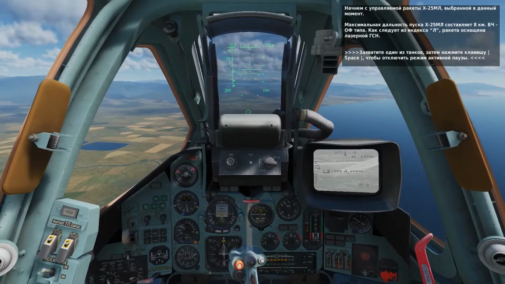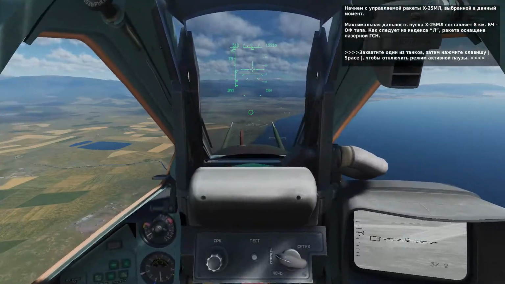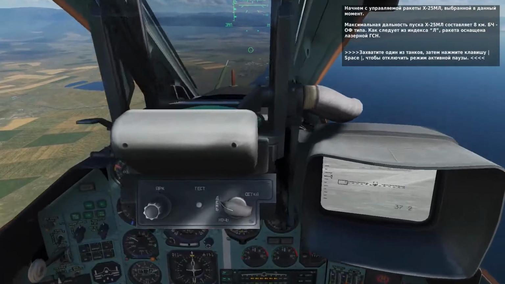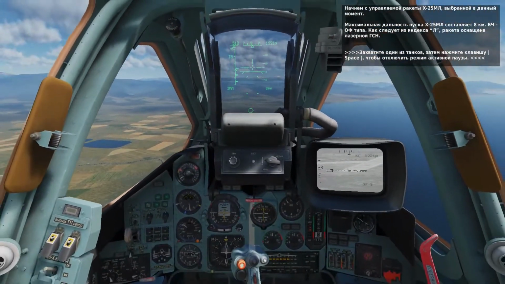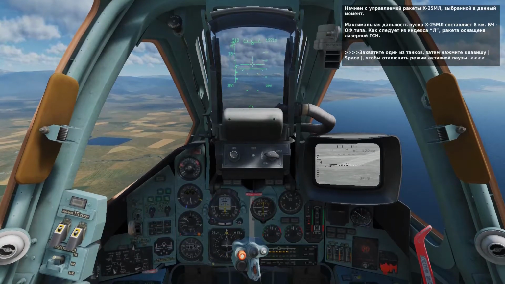The first missile we have selected is the Х-25МЛ, and it has a range of up to 8 kilometers, a tandem warhead with good armor penetration, and it uses semi-active laser guidance. Once you have a target designated, using what we learned in the previous lesson, press the spacebar and I'll unpause the lesson.